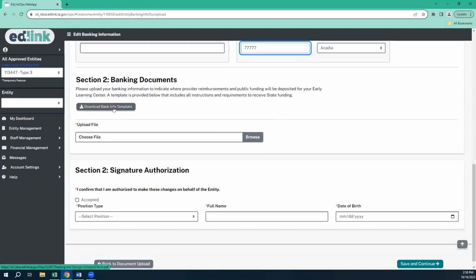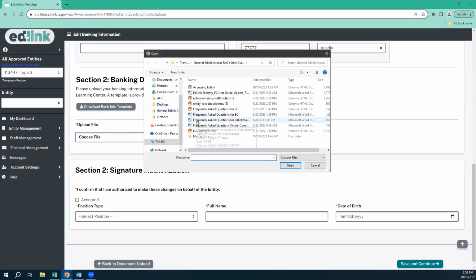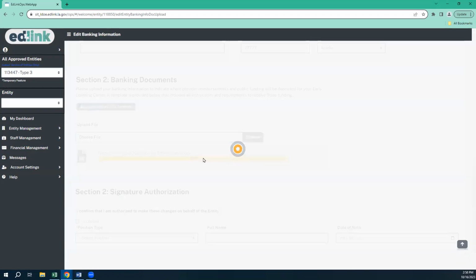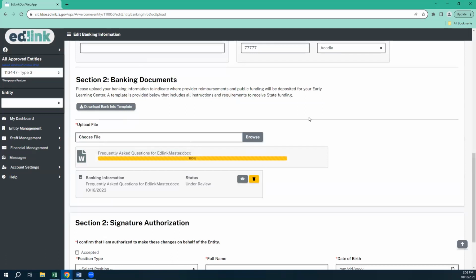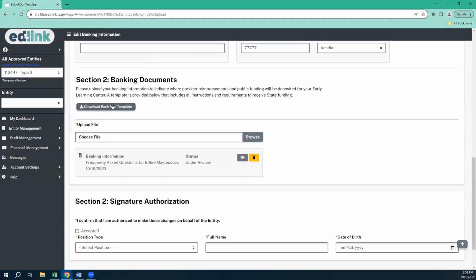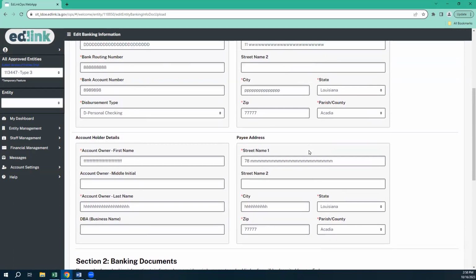Now, as far as uploading your direct deposit authorization form, those of you who are receiving payments for CCAP, then just use the same one. You don't need to do it again. You'll browse, use the same one that you used when you renewed your application. Now, if you need to do a new one, if this is what you are changing, then go ahead and do that. Okay, download it, fill it out, make sure your banking information is all correct and detailed. Remember, this dummy information is only going to be for those people who are not CCAP, who are private pay.